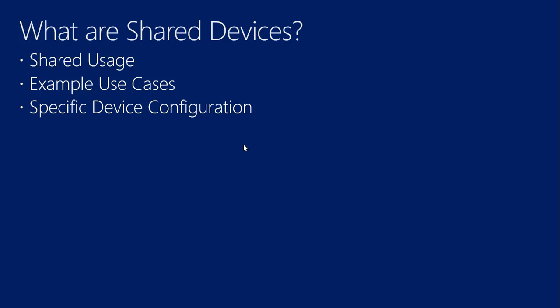Another thing about specific device configuration: when we build this for the shared scenario, one of the things that we will optimize for is device security. Since this is a shared device, certain things will be limited from the start. You'll see it across platforms, on Windows, and on iOS in the shared iPad scenario coming up. In addition to the default changes that we make to the OS for that shared device scenario, you can implement other things alongside, like device restrictions and so on, to help give you what you need for those shared devices.